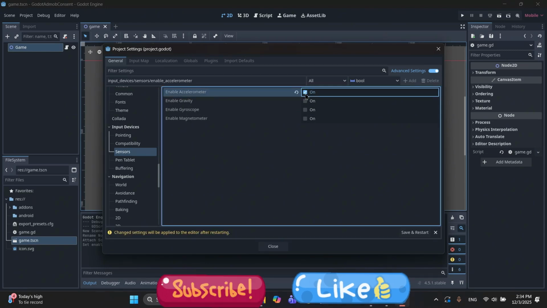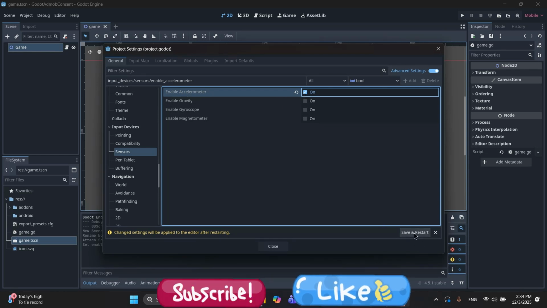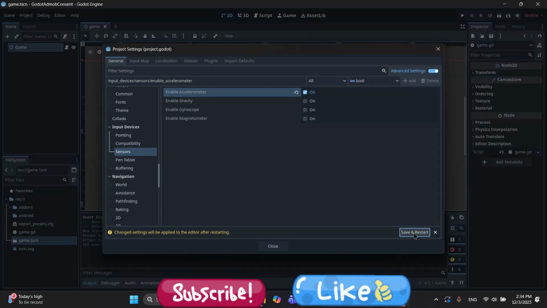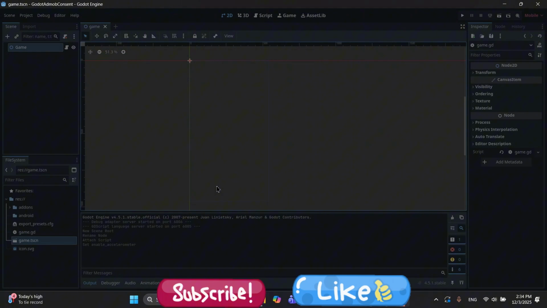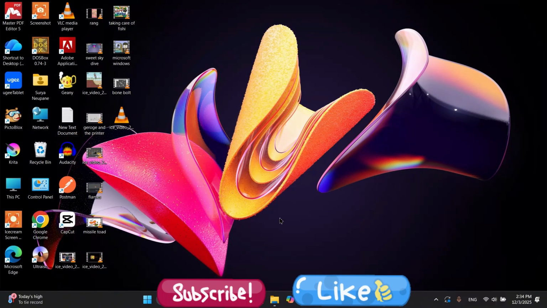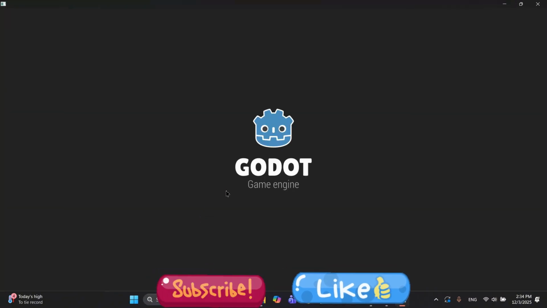Just click on the checkbox, and that's it. After you have clicked on the checkbox, you might want to save and restart your project. So let me just do that. My project is restarting, and after that we can use our accelerometer.